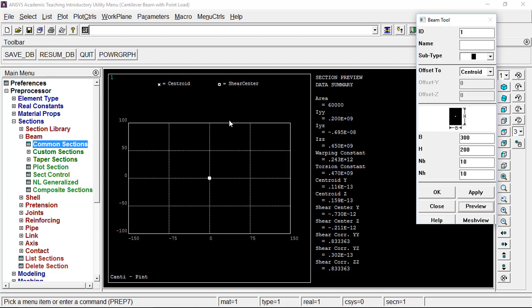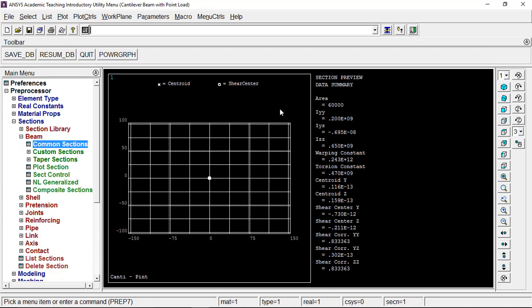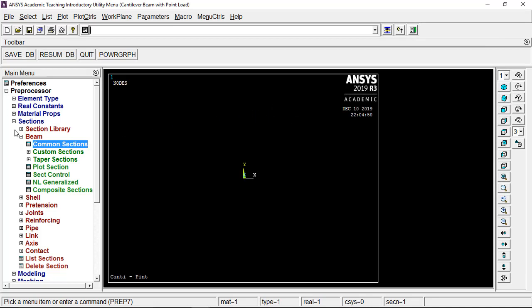You don't need to separately find it and put it into the real constant for the particular element. Then give the mesh view and you can see the meshing of the volume of the beam. Click OK, then on the screen right click and choose replot, and then go to next.